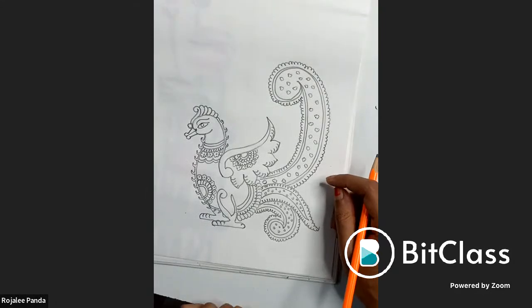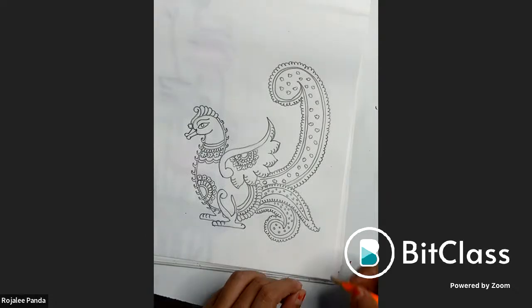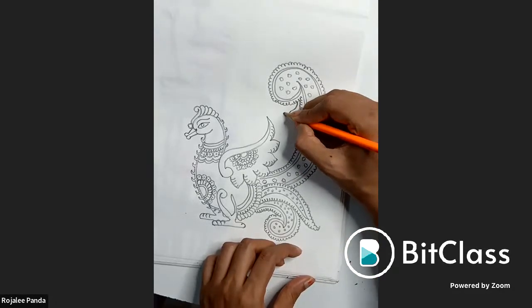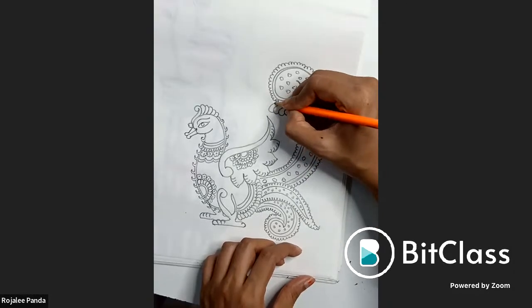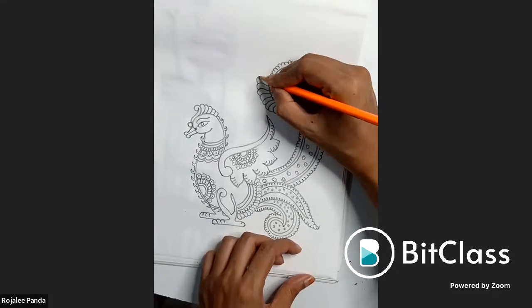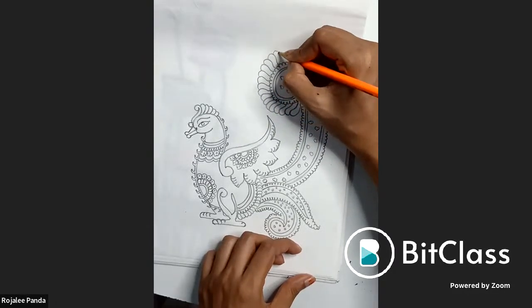Okay. After that, we will start adding some flower pattern kind of thing. For that, make sure you are making it very long. From this point, I will start creating it, make it curve like this. Don't make it thick. Always make it thin. This pattern looks beautiful when it's thin. Those patterns you can also use as a border.